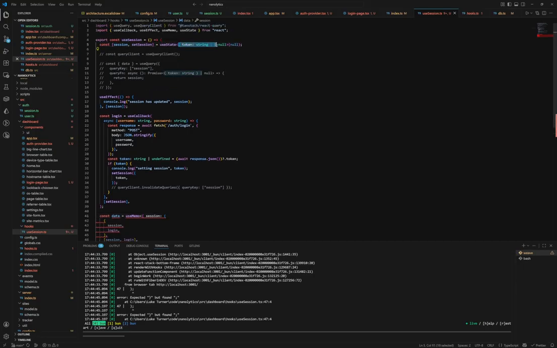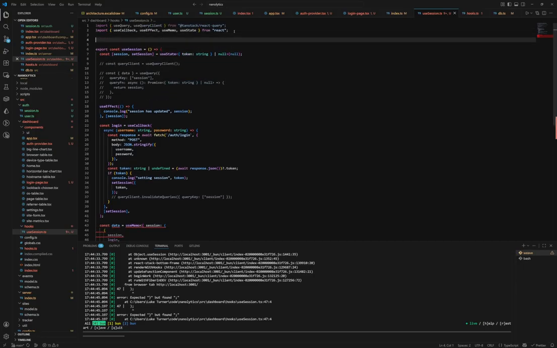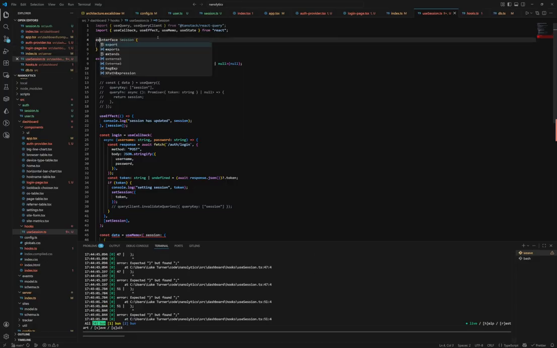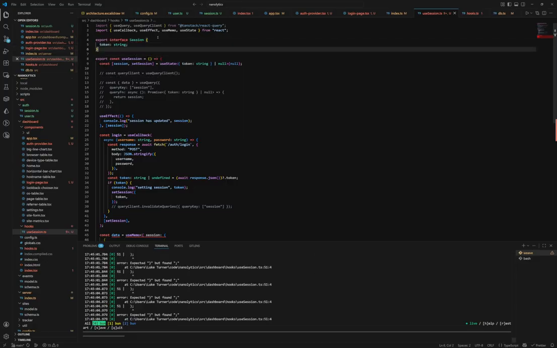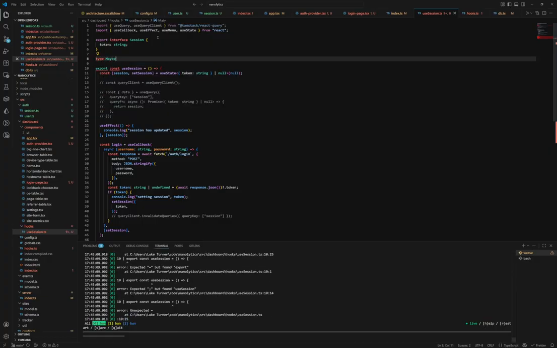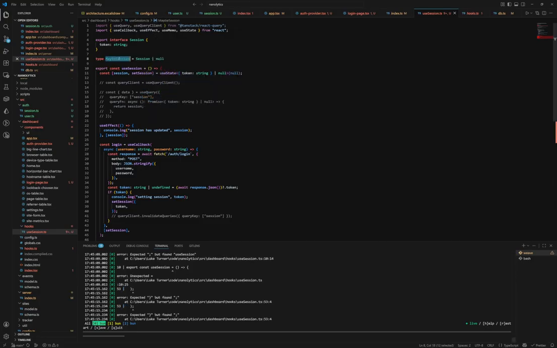Let's make some types for these, I guess. So we're going to have interface session, token string, and I could do export that. And then I could do type maybe session equals session or no. So this would be a maybe session.